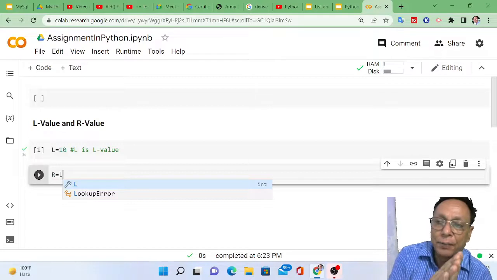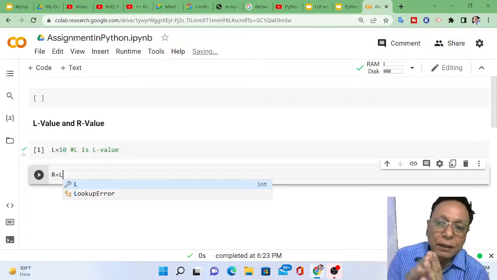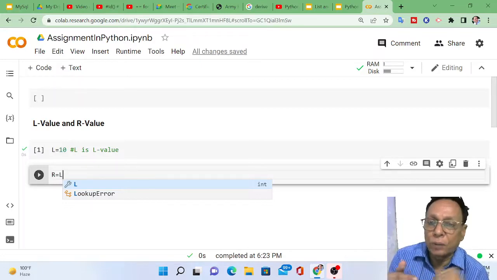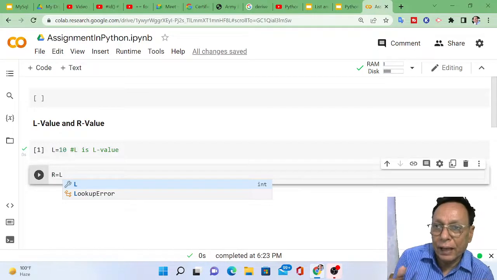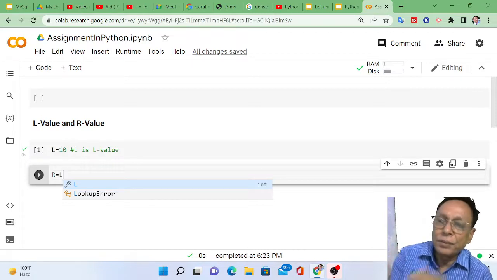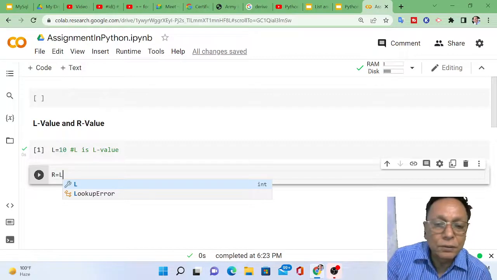L is an identifier which holds value 10 from the previous step, and that is why when you say R is equal to L, R is the L value, and it is holding the value of the R value, that is L. So R will store the value of L. This will copy the value of L into R. This is also possible. There is no error at all.